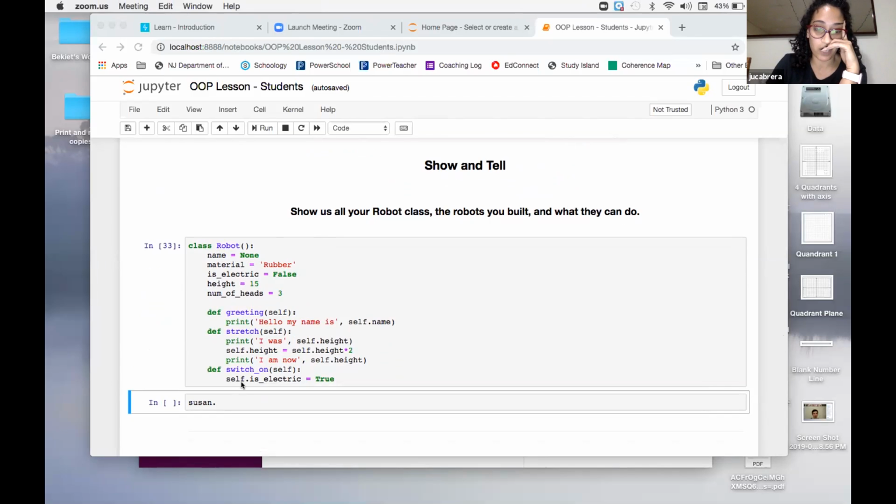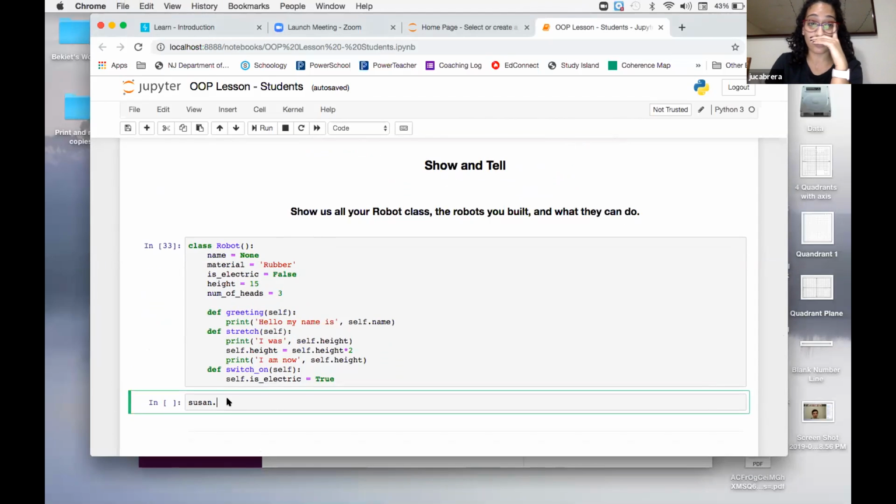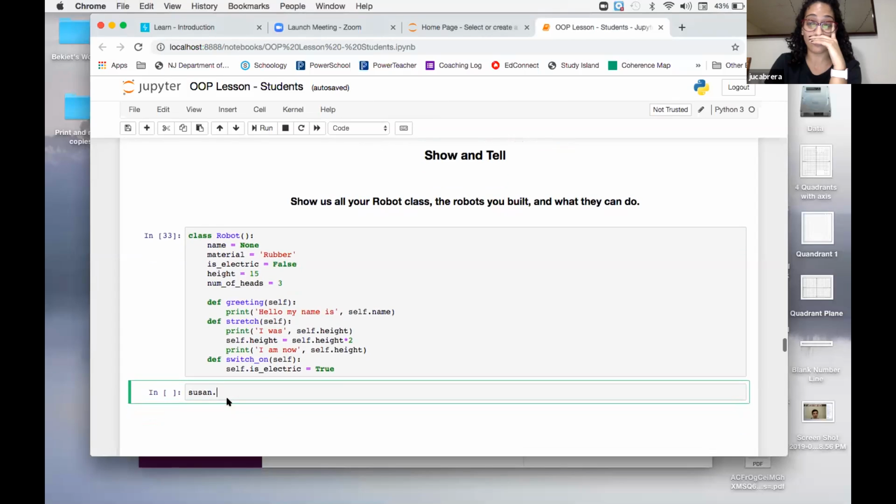So that was going to be his function, right? And in order to check if it worked, the name of our robot was going to be Susan. And now we have to check it and see if our functions worked, right?